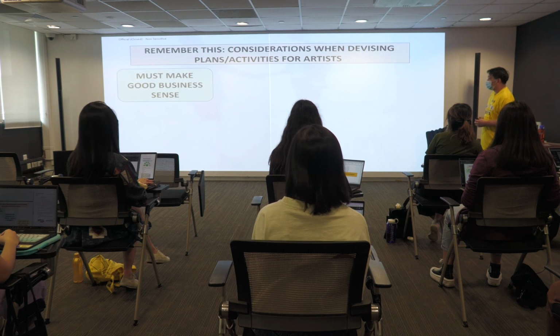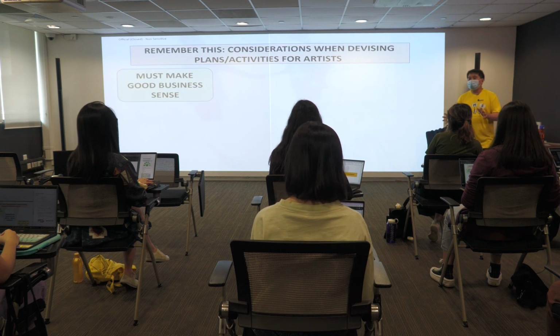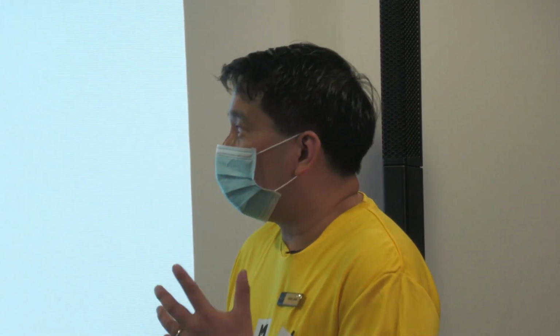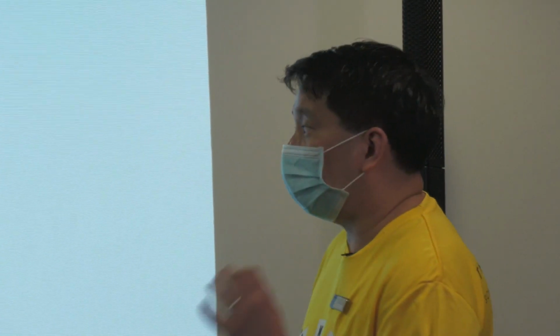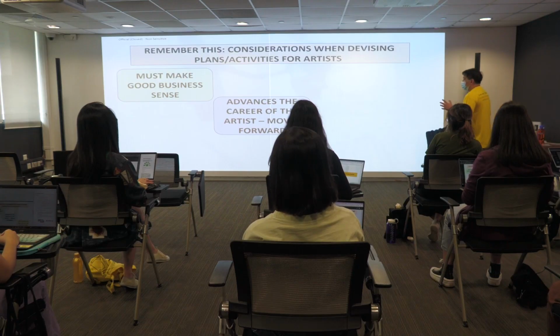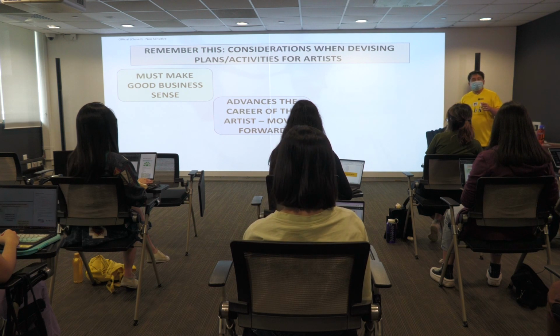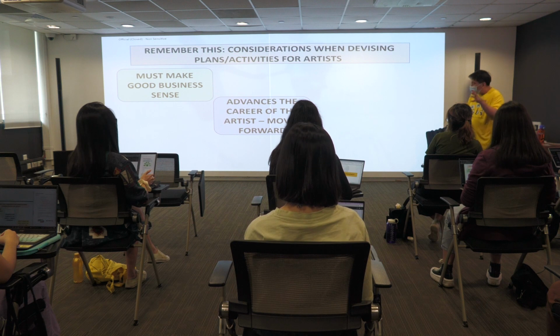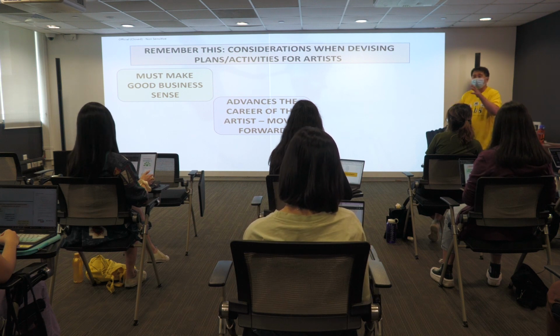I hope this guides you in your journey as an artist manager next time when you plan activities for your artists. The first is, must make good business sense. Essentially, what does this mean? It means that your plans and activities must enable your artists to gain income, to gain revenue, to earn money. So making good business sense is the first consideration. The second consideration is that the plan, the activity, the strategy must advance the career of the artist.